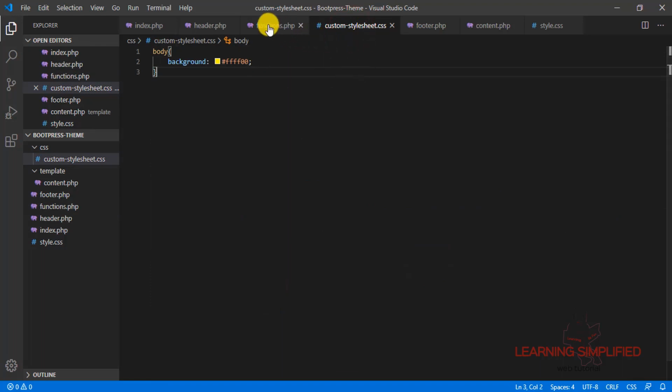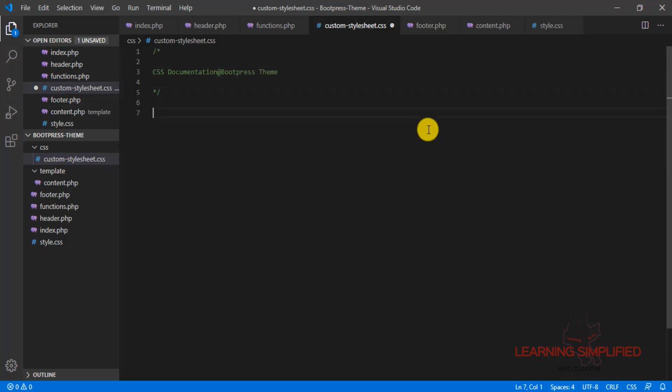This is the custom style sheet. Before moving on further, the first thing we are going to do is delete this and write here CSS documentation at the rate of WordPress theme.